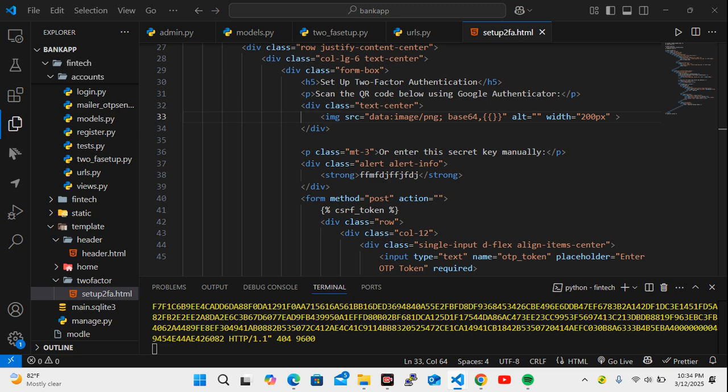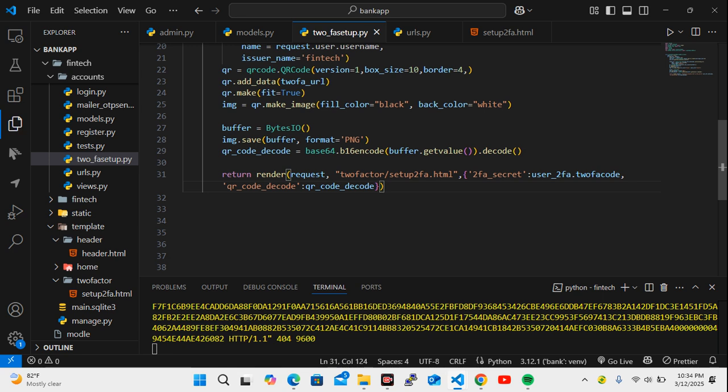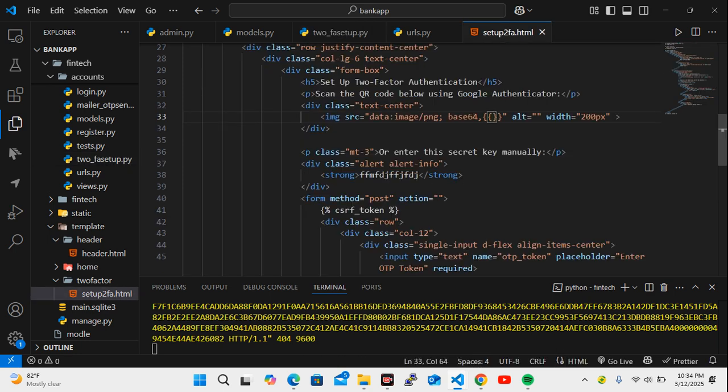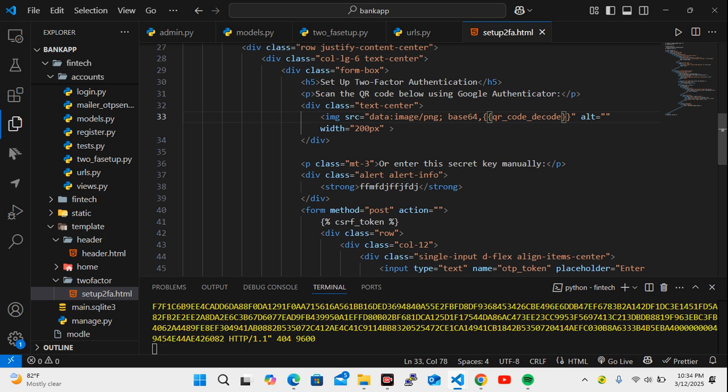So we're going to pass in that variable there. So let's quickly do that. Come here, grab this, or you can grab this, right? Then come here, pass in the variable here. Let me confirm if that is okay.